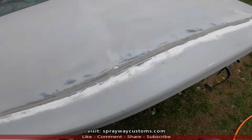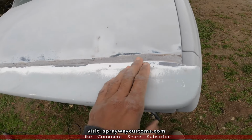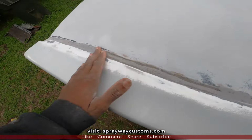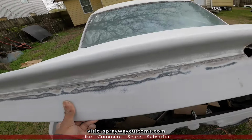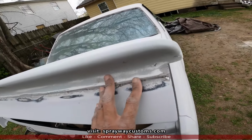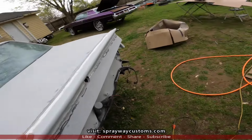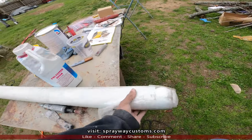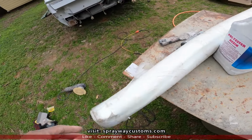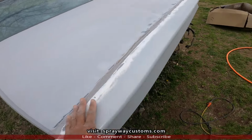Okay, I got the spoiler set where I want it. I went back with some fiberglass filler and made that transition a lot smoother also. Now what we'll do, we'll cut up some fiberglass mat. I got fiberglass mat here. Cut some strips out to put over the transition and strengthen it up.